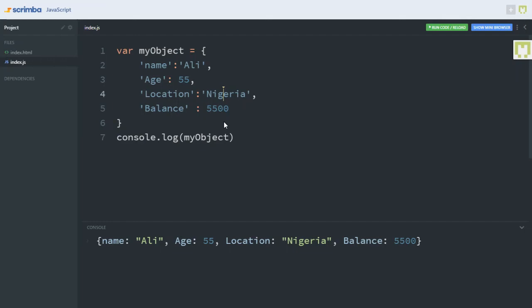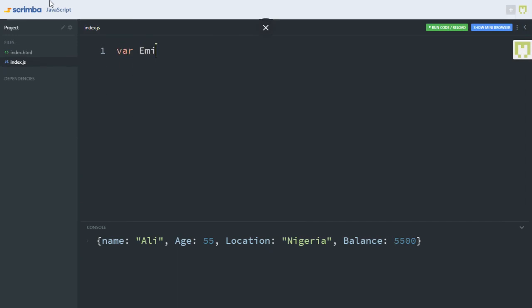Before we go to the next video, I want to show you that arrays can also be placed in an object. So let's create an object of my friend called Emily. So let's say var Emily, and let's set a name to string of Emily Bassi, an age of 24.